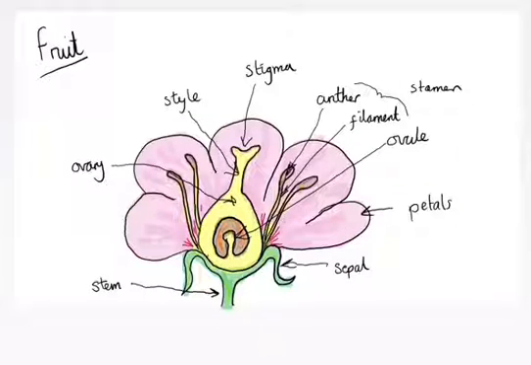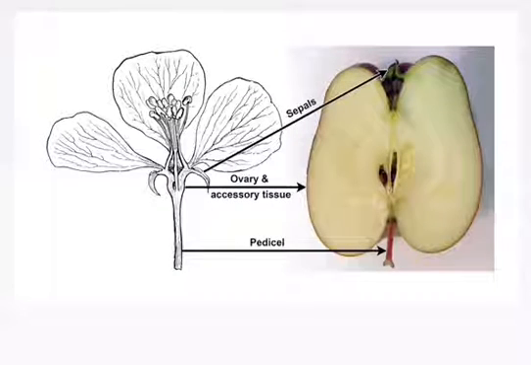The ovule turns into the seeds in the middle of the fruit. The ovary changes and becomes the actual body of the fruit itself. So, if we look at this example, it's an apple. You can see in the middle of an apple how those sepal, those little leafy bits at the bottom have become those leafy bits there on the apple, which is a bit weird because they're at the top. I don't know how that's happened.